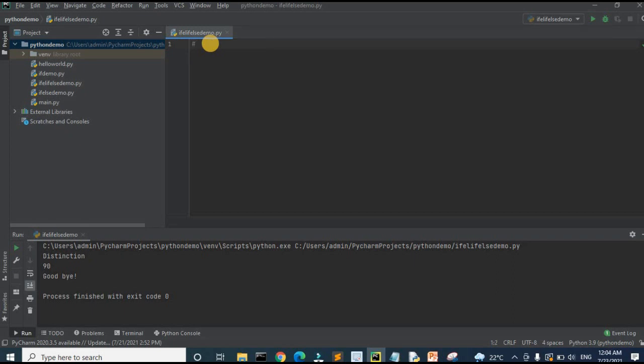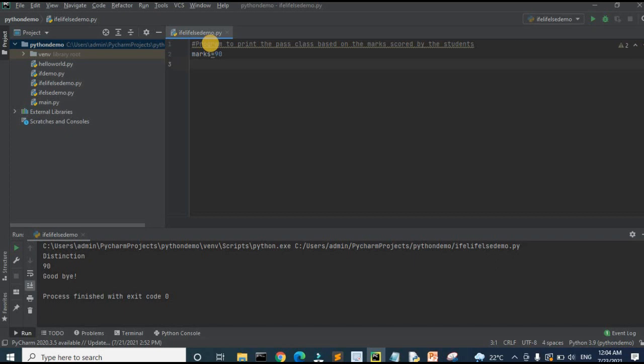For instance, I am writing a program to print the pass class based on the marks scored by the students. I'm starting my code. I'm taking a variable marks and I'm initializing it with a value as 90.